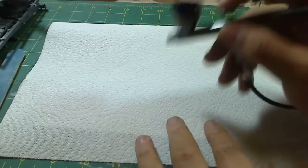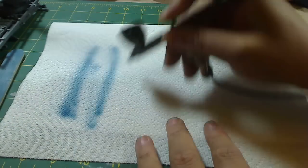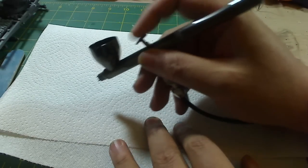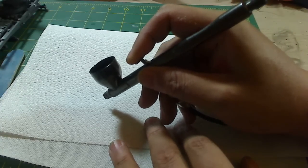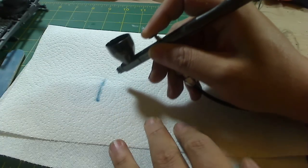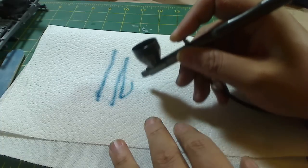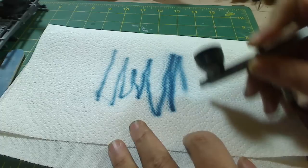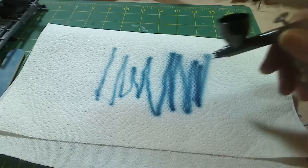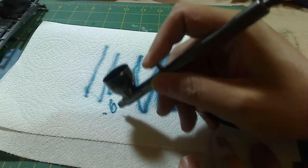If you had a single action airbrush, you push down on the trigger and the paint comes out, and all you have is that one option for the wideness of the spray. With the dual action airbrush, you have control by how much you pull back. Once you push down the trigger, the air comes out. Then you slowly pull back, and it controls how much paint comes out of the airbrush. So you can get really thin lines for more detailed work. When you pull back more, you can adjust the width of the line. For example, if you're spraying a wide area, you would pull back all the way and get a larger spray. So it's all about control on the action of the airbrush you pick.